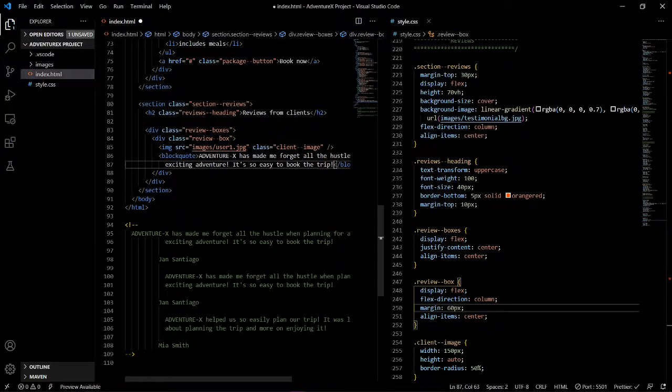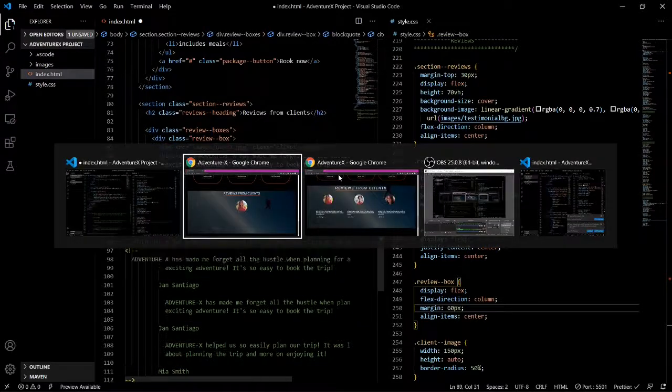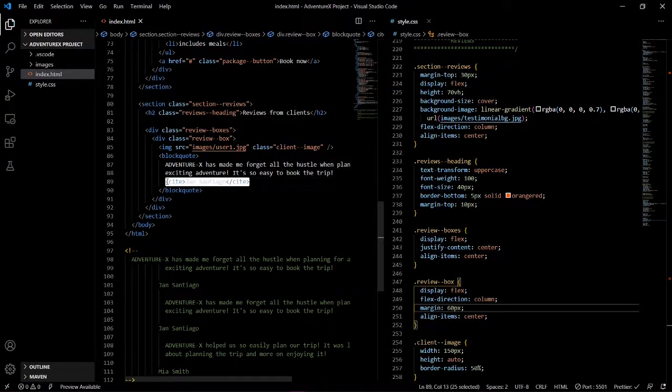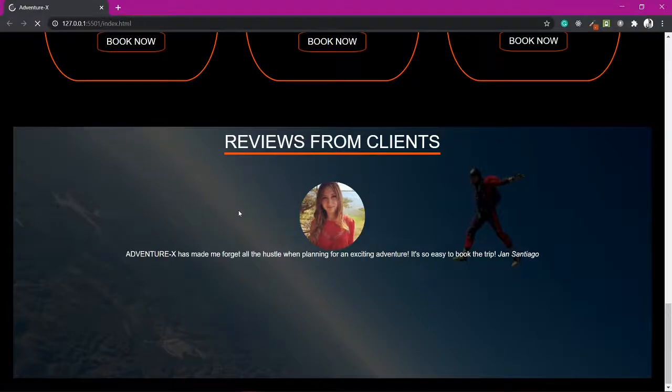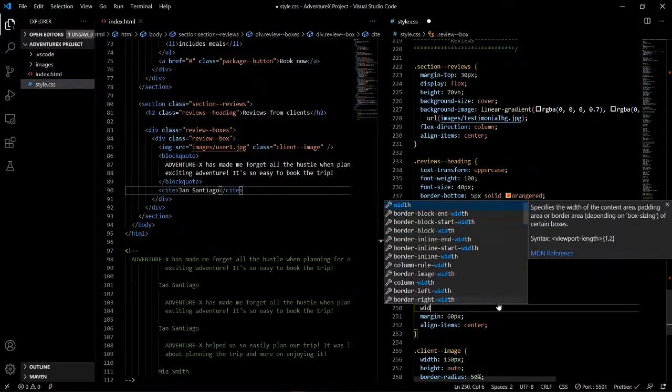So you can just go over here. Perfect. And now I'm going to specify the width of a box.